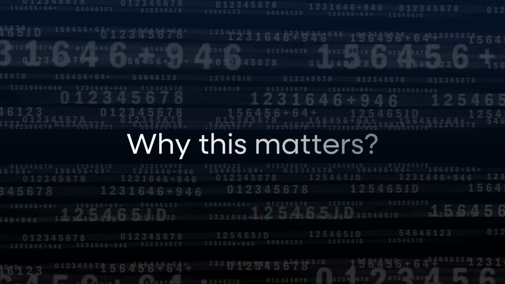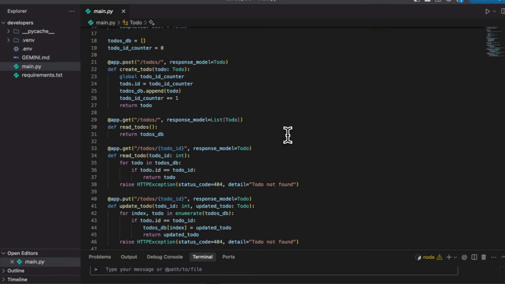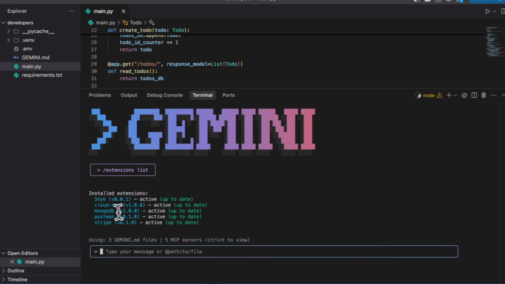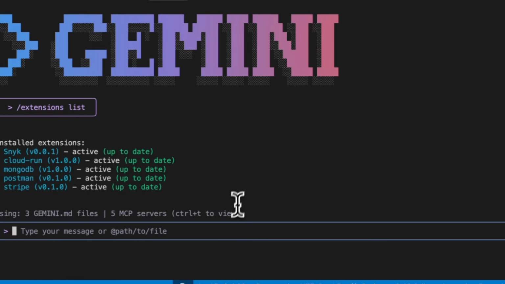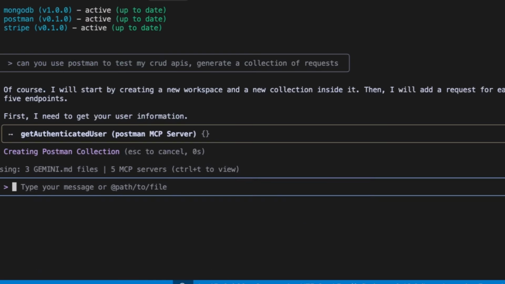Let me tell you why this matters. If you've been building AI apps with GenKit, you know it can be a pain. You're writing flows, you're setting up evaluators, you're debugging traces. It takes forever. But now Gemini CLI can do all of that for you. It understands GenKit inside and out. It scaffolds code. It generates tests. It fixes bugs by reading your traces.